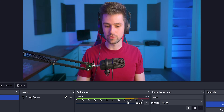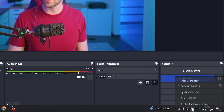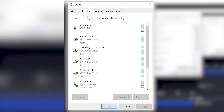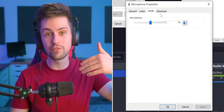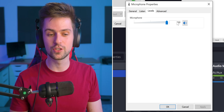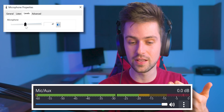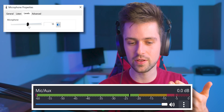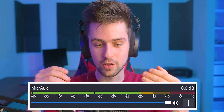We need to make sure that the volume is about right. If it looks too low when you're talking, or goes completely into the red, you have a problem. Right-click your audio icon, go to Sounds, then to Recording, then double-click your microphone, go to Levels — this is the first place where you need to change the volume before adding gain in OBS with filters. I set the mic to 50% gain here. If I move it to 100, you'll see in OBS that I'm going into the red and distorting. Move it to the left, talk like you would on stream, then gradually move it right until the volume is at the end of the yellow. That's the perfect starting point for all the filters we're going to add.